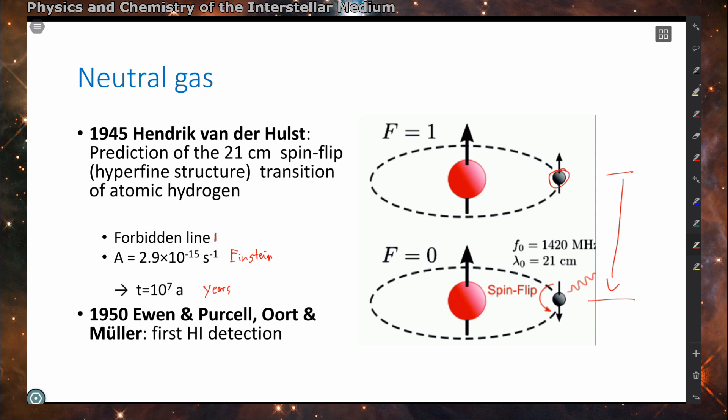When we take 10 to the 15 of these hydrogen atoms, we will have about one spin flip per second. Large numbers of molecules will start to emit these photons. Since a finite volume is very weakly emitting, but since we have extremely large volumes of atomic gas, even though they have low densities, the interstellar medium can create a significant amount of this 21 centimeter emission. This has first been detected in 1950, even though it has been predicted already five years earlier.